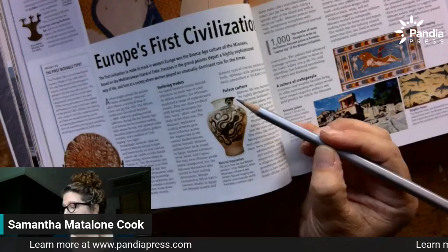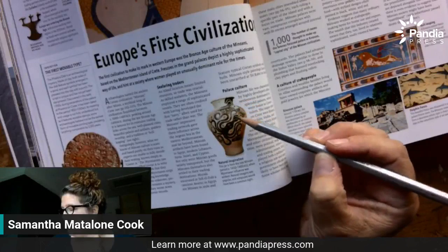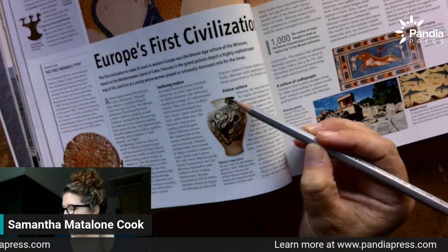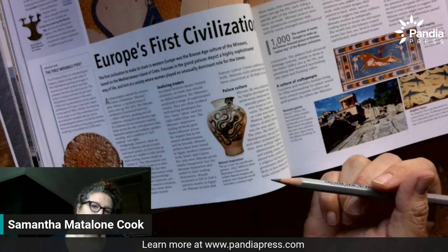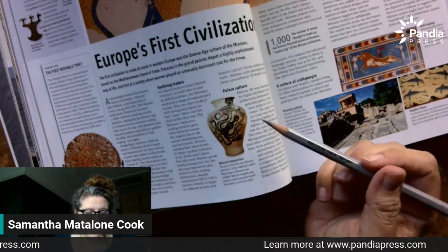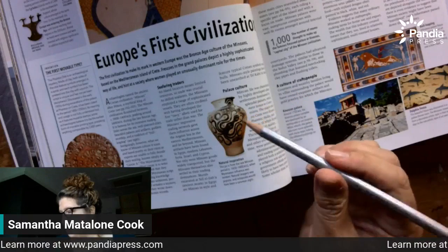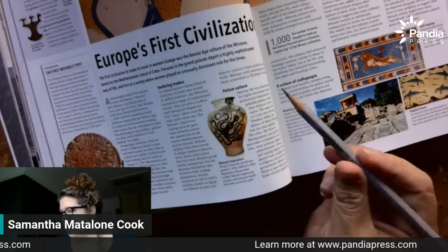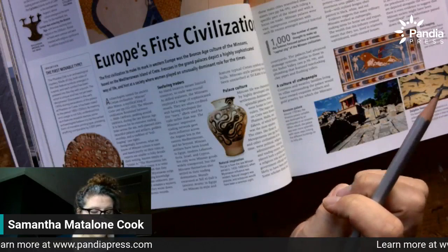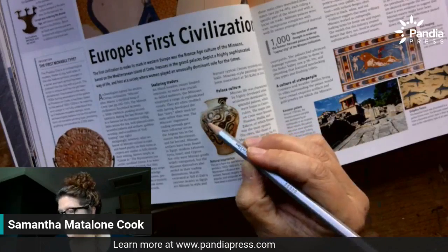So when we look at it, when we start with this form, right? What do I look at? What do I see? I see the shape. I see that there's this octopus with these beautiful tentacles here, and then this sort of abstract form. And so you start off by wondering, okay, what do I wonder about this particular artifact? I can tell that it's made by some sort of clay and some sort of pigment. I maybe don't know what those things are made of yet. I might notice these details, like not just the octopus, but these abstract sea marine life pieces here.